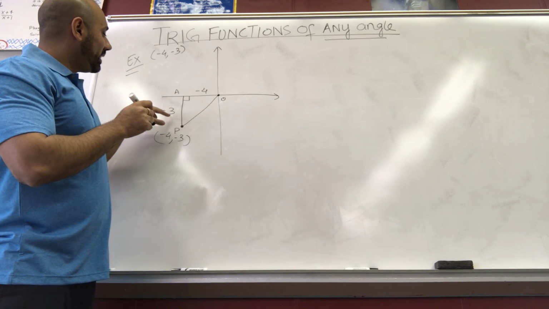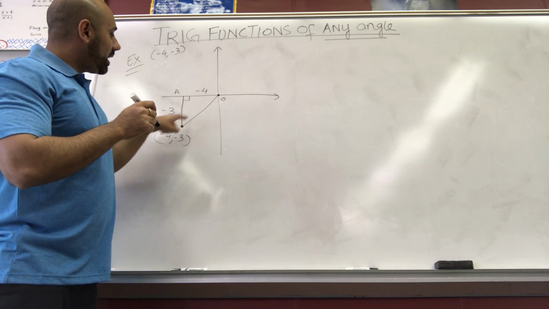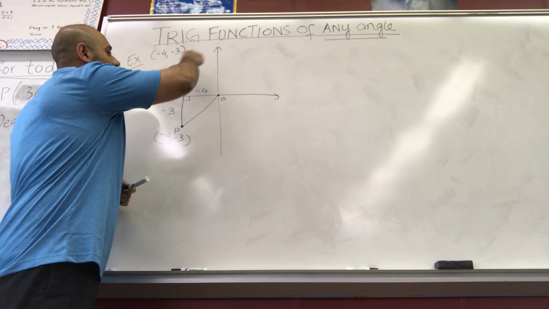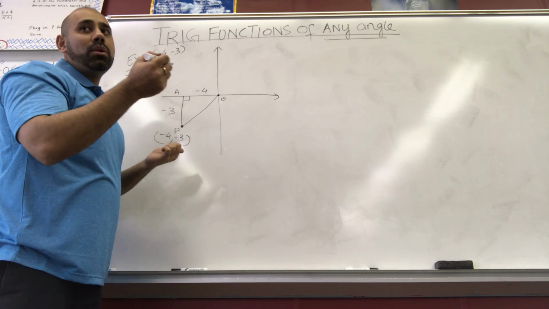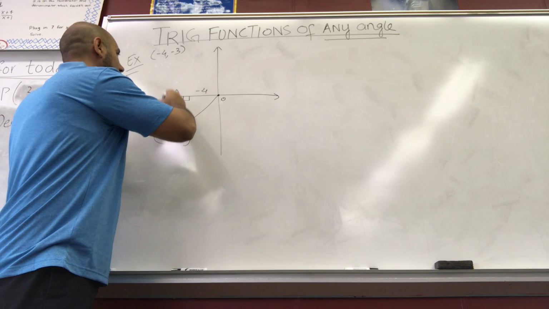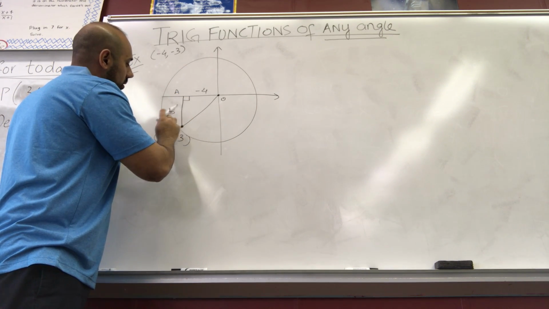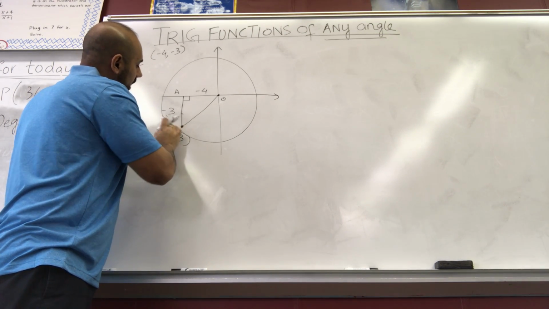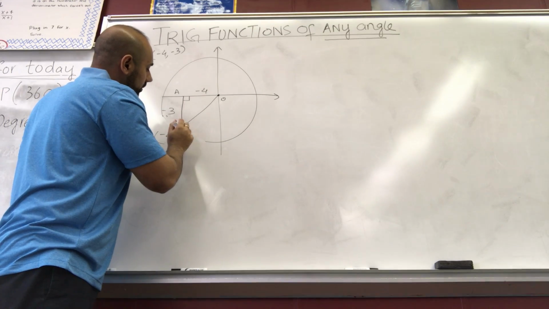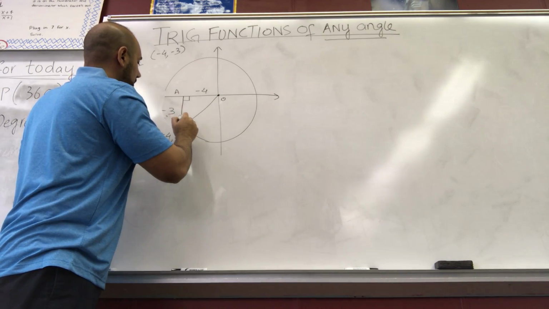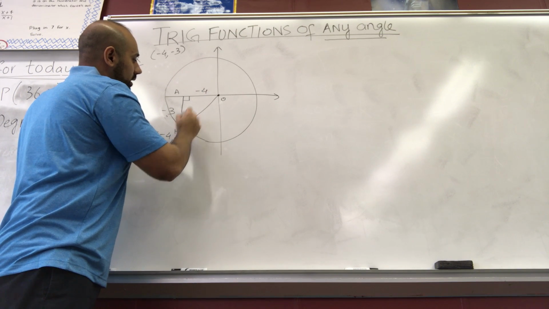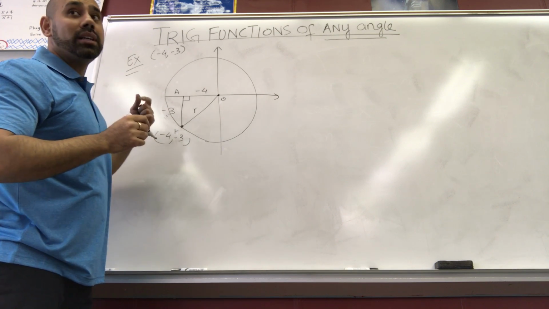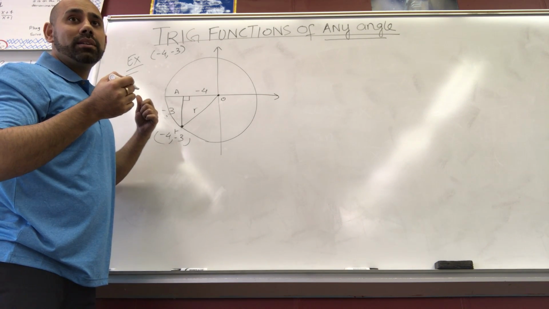And then once you have the y and the x value, this right here is the r, right? It's the radius. If you want to draw a whole circle from here, you may want to, but you don't have to. If you draw a circle, it does not look like a circle, but that's what it's supposed to be. If you draw a circle that goes through this point, then this is the radius r. And how can we find that radius r? Do we have enough information to find that radius?